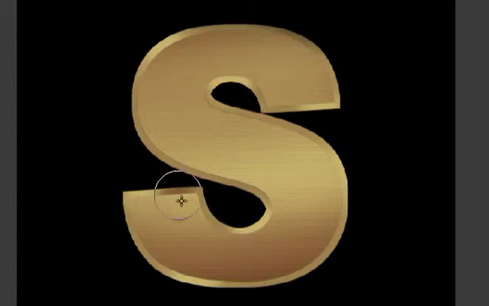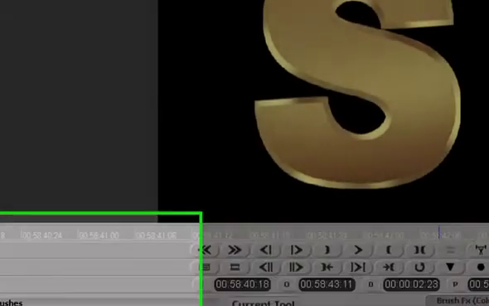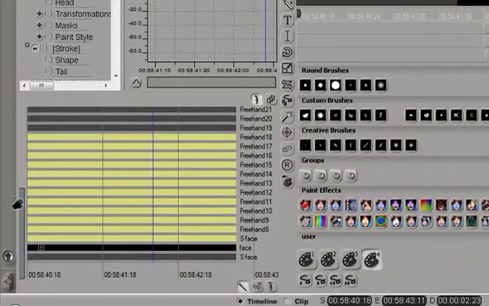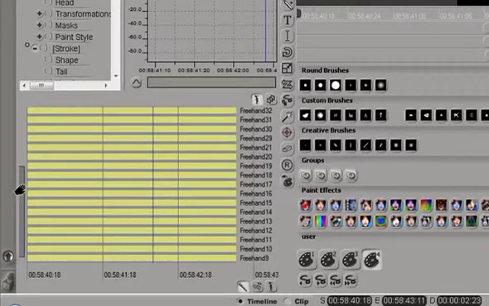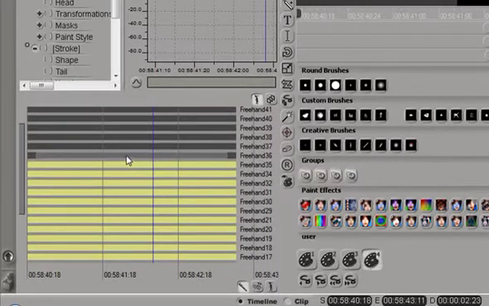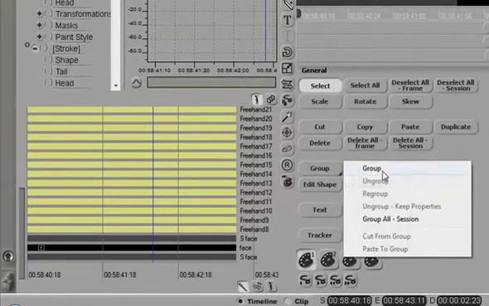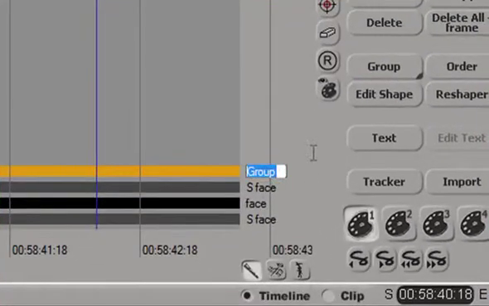I'll darken some areas a little bit. Brighten others. So it's starting to shape up. Then I'm going to group all these brush strokes. Selecting them one by one is not the best way of doing it, but I'll do it this way for now. In order to group individual brush strokes, they all have to be selected. Group, and we'll call this group S edge bevel.